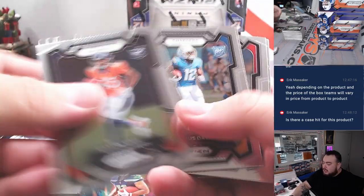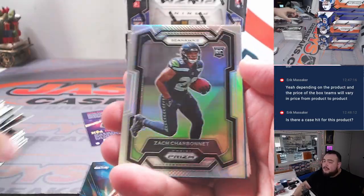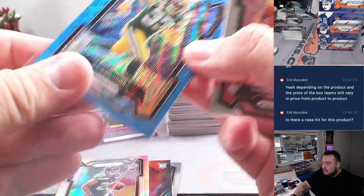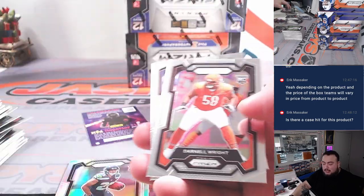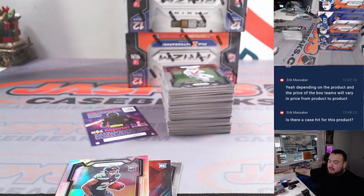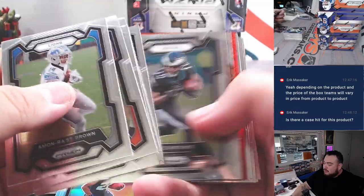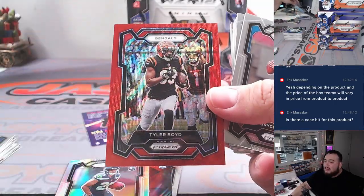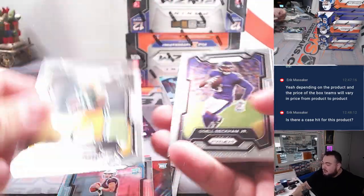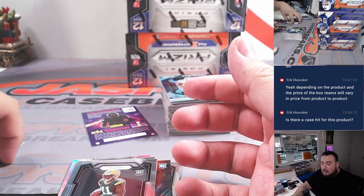For the most part, usually it's like some bigger rookie names, like autographs, or Color Blast mangas and stuff like that. I don't know if those are one per case though, but there definitely are super short prints, and like I said, the case hits would be considered the best hit of the case. So bigger rookie autographs and colors. But I don't know if necessarily there's a one per case type of deal. Cases can be very deceiving. I hate when people say, oh, what's the case hit? Oh, that's a case hit.